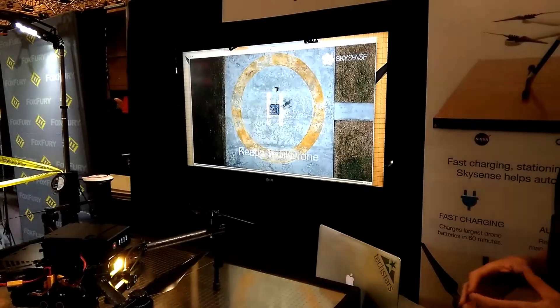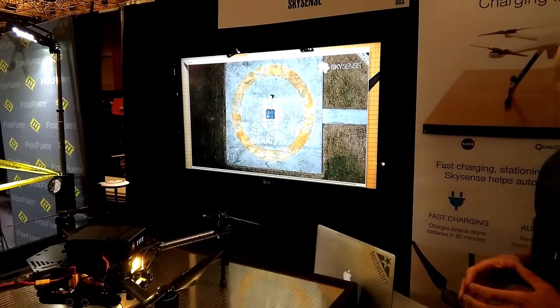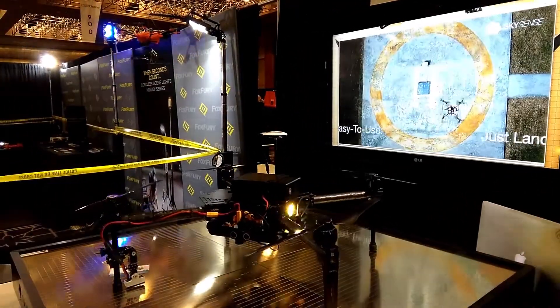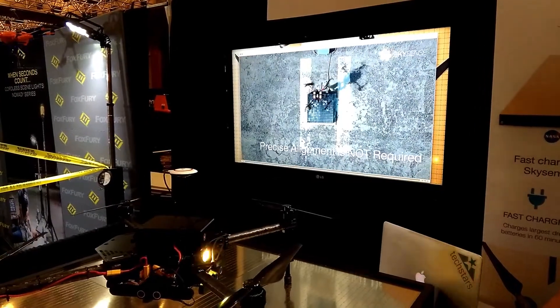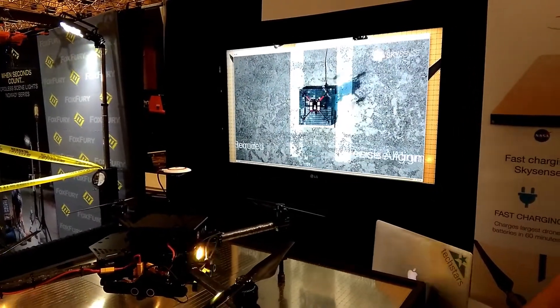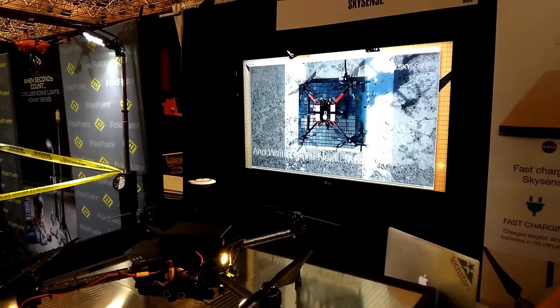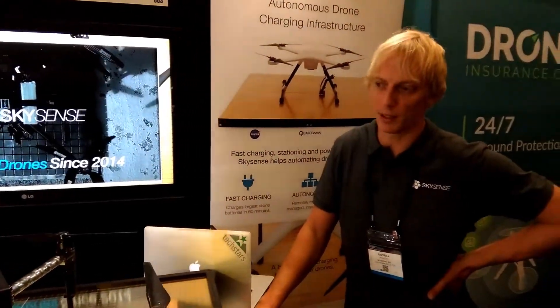It's just been designed for bigger drones — so high power, higher voltages. With the indoor charging station, we can transfer up to 350 watts. With the outdoor one, up to 500 watts. So it would take, for a drone of that size, probably a couple of hours to charge? Yeah, even less. It really depends on the battery specification, because we don't have efficiency problems like inductive, wireless, or magnetic resonance solutions. Our solution is basically wired charging, so it cannot be faster than that.